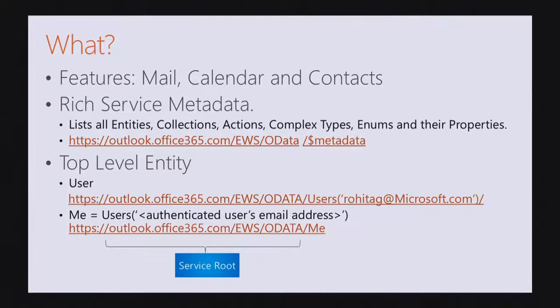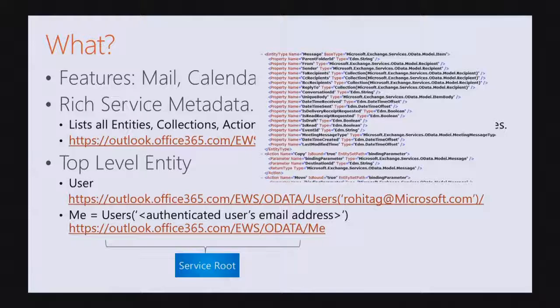So at the root level, what we offer is the metadata, which shows you what are the different entities, all the different complex types, enumerations that our service has to offer. And the reason is that if you were trying to understand, say, hey, I want to give it a shot, I want to learn what the mail APIs are, then you could start here and say, let me just see what the service has to offer. And if you go here, you'll see all the list of different entities that are there.